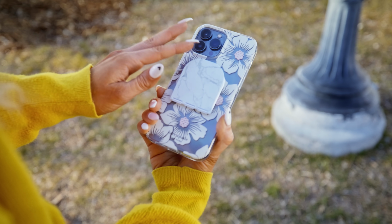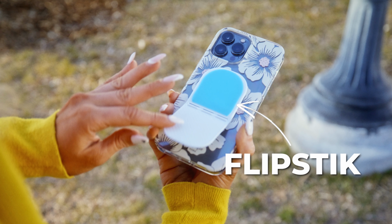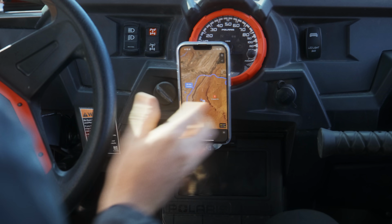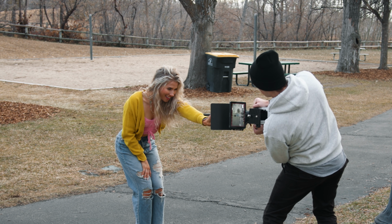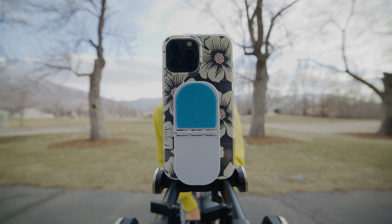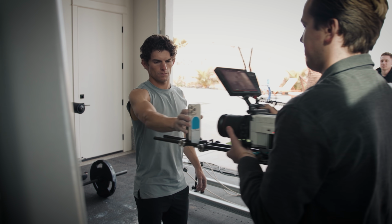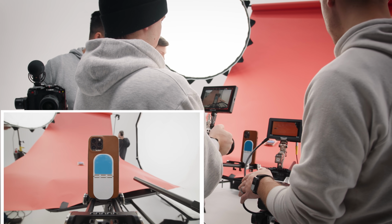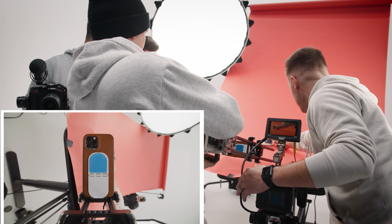So the Flipstick product for this commercial helps your phone stick to any surface, right? So to remove the phone from the surface, you're supposed to twist off and pull. So that was our transition, twisting the phone off. So with the phone mounted on the rig, I'm basically showing the audience, the viewers of this commercial, the POV of the Flipstick with the audience behind it as it's being removed and applied from a surface. So to imitate the twisting movement, all I did was rotate the camera 90 degrees each direction.